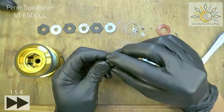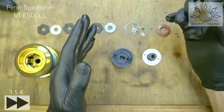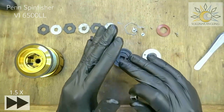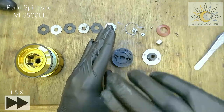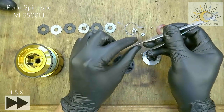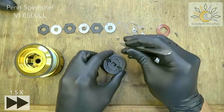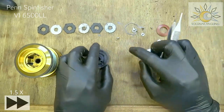Okay, for this part, the knob, usually I don't service this. What I usually do with all my reels and all my clients' reels is that I'm going to grease a lot here. And usually I won't open it for a few years, unless the reel is dunked into salt water, then I'm going to clean it up, which will be an extra added cost. But yep. Okay, so this is the spring. Be careful with this part. If you lose this, it's not going to impede the performance. But then again, it is definitely not pleasant losing any parts.